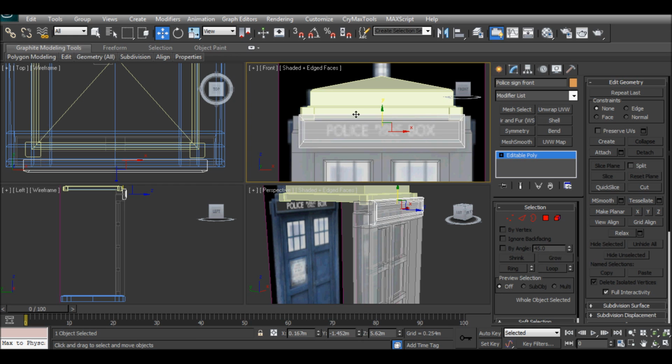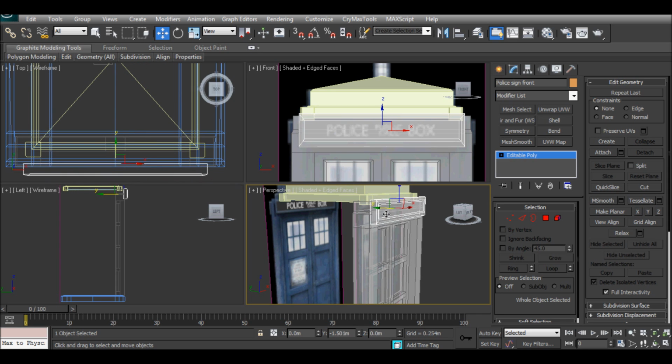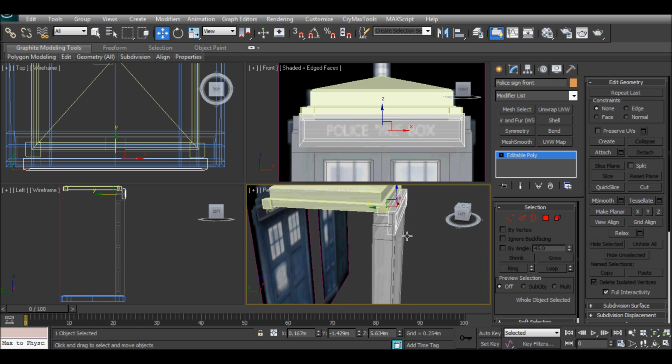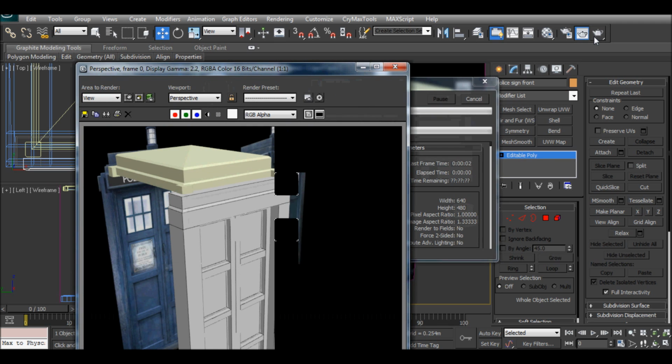Okay, and then click on the X. No, not the X. The Y, sorry. As you can see, that's the Y, that means up and down. X means left and right. No. The Z. Fail. And then we realise this is in the wrong place. We'll have that out there.